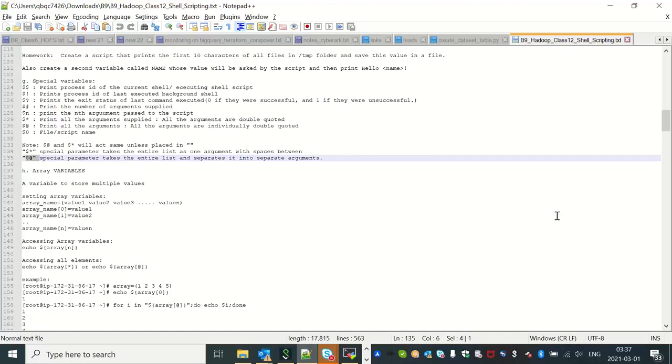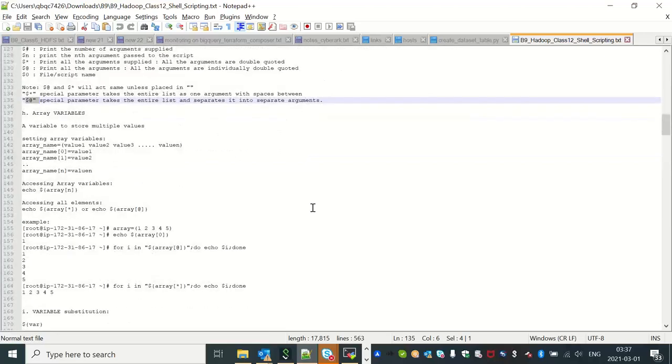Okay, so up till here was about single variables. We were declaring a single variable and giving it a single value. Now what if I want to create a single variable that has multiple values? A single variable name that would have multiple values. So to declare that, you define an array variable, or you also call it an array.